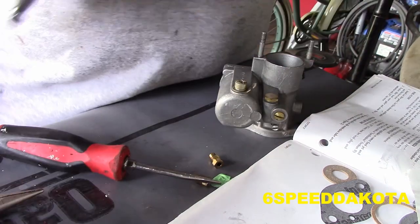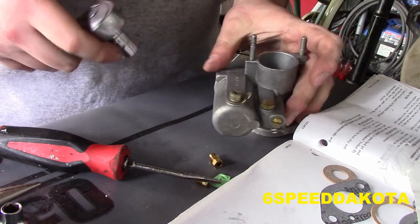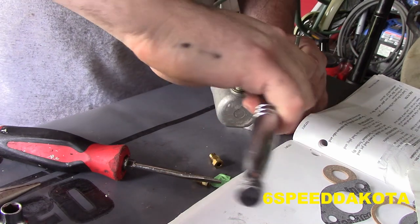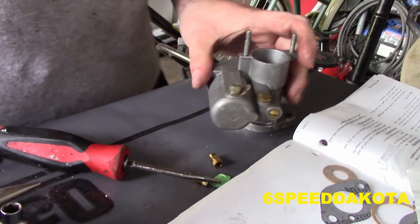Now this is a 7/16. So it's not a pipe thread, because a pipe thread would be tapered and would not require a seal. So, this is a little useless trivia. That's it, that's all. Don't need to tighten it in hard.